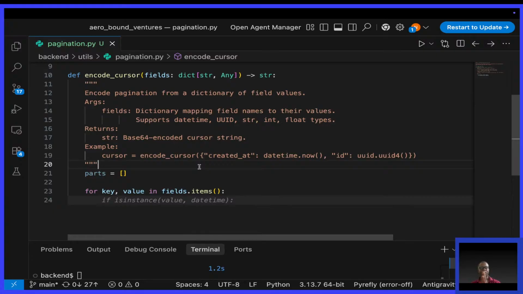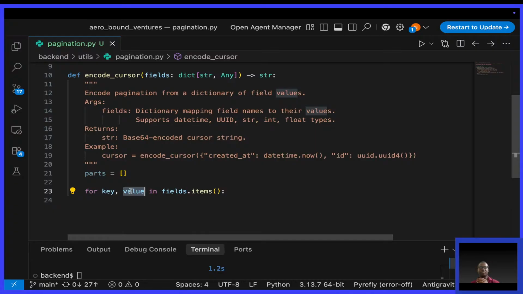So dt full colon, and then the date time in ISO format. If the value is a UID, I'll put a string which starts with UID full colon, then the string value of that UID. If this value is either an integer or a float, I'll start the string with num full colon, then the value.